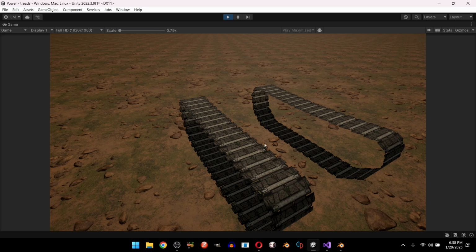And I've noticed a lot of models, like tanks and stuff that you would get from TurboSquid or CGTrader or whatever, have these treads built onto the model, but each tread is just unbelievably overloaded with faces and vertices, because they have to do all this stuff.